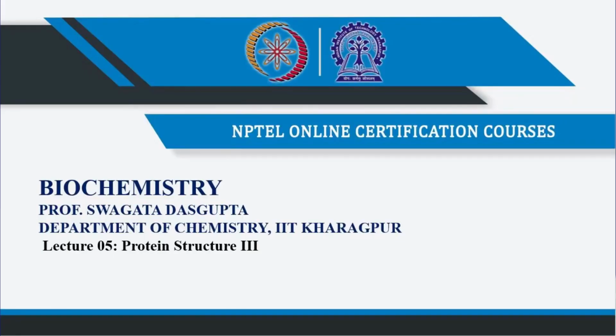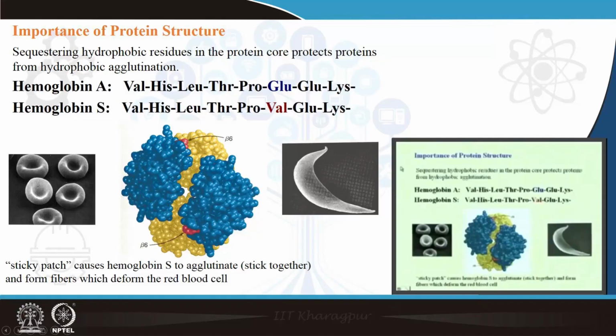Lecture number 3 on protein structure. Last time we discussed the importance of protein structure, and I just want to go through this slide once more to show how important the property of an amino acid is, in this case actually giving you disease. What happens here is you have a difference in the folding of the protein. The reason why we have this change is because of a specific genetic mutation.